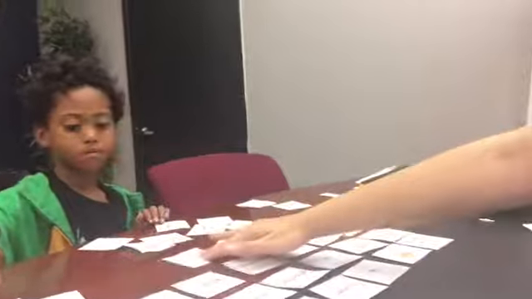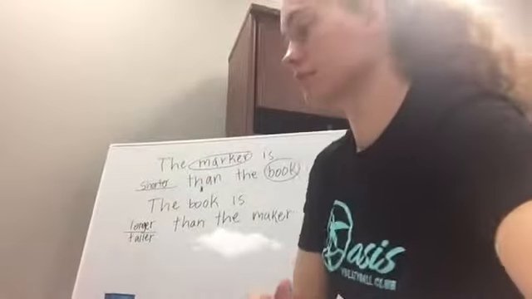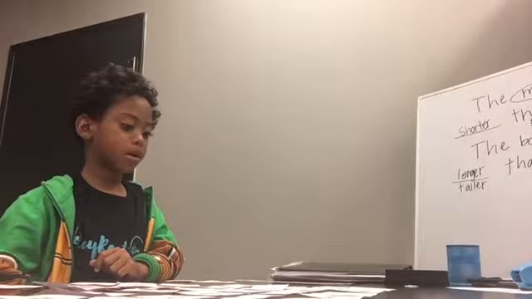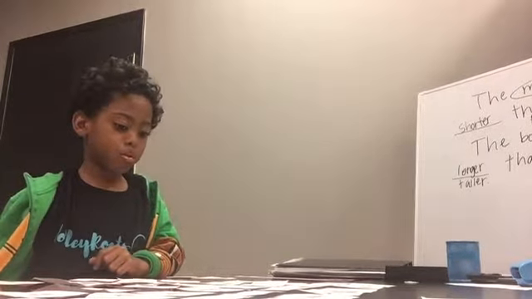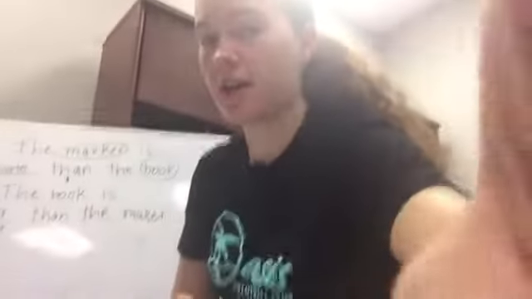Alrighty, so what you're going to do for me is read all 4 sentences for me, and then we're going to check to see if you are correct, okay? So go ahead and read the sentences for me. The book is longer than the pencil. Alright. The staple is shorter than the chair. The paper clip is shorter than the eraser. The book is taller than the paper clip. Alright. So looks like everything is correct and the rest of the class agreed, so very nice job on that.